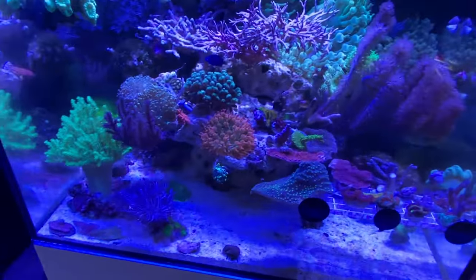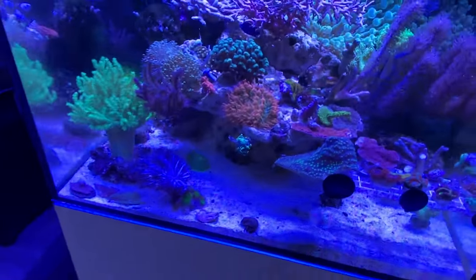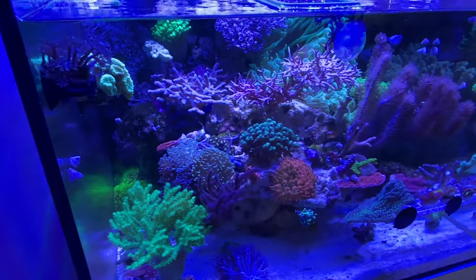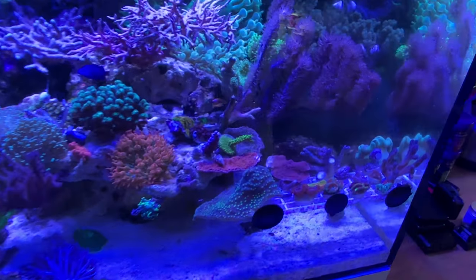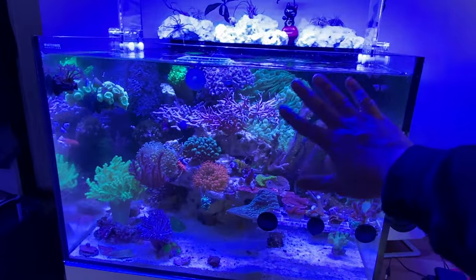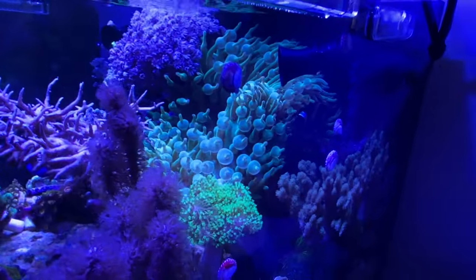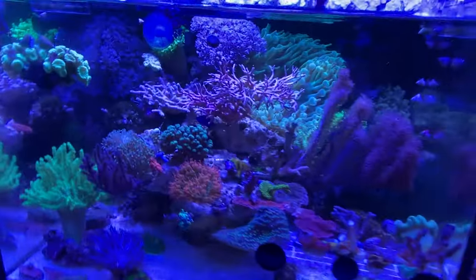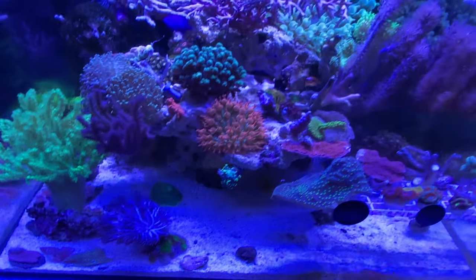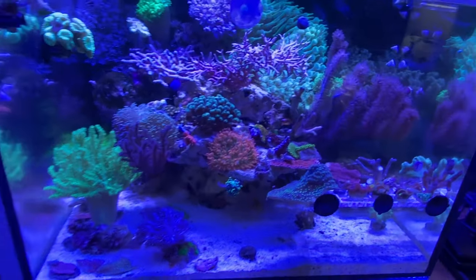These corals are really happy in here. I have some rescue corals in here from other members' tanks — using my tank as a hospital tank to see if their corals will get fixed or not. We also have Xenias, and look at that monster anemone in the back. It's bigger than two of my hands wide open. There's the clown just chilling over there — he's usually in the center of it. The anemone hasn't moved since I first placed it in there, which is great. The anemone is just getting bigger and bigger. So whoever is looking for a ginormous anemone, let me know — might sell it, might keep it, might frag it.